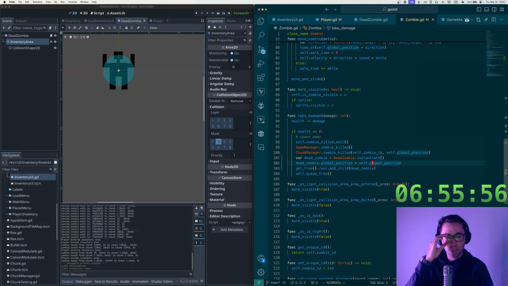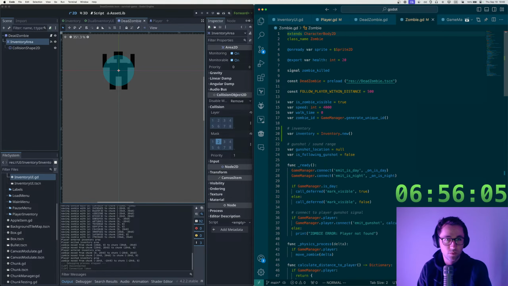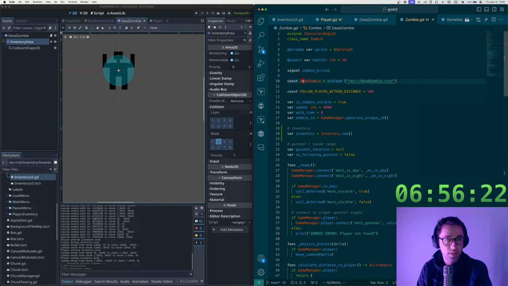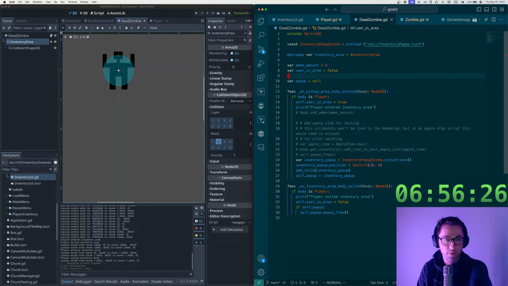So we need to instantiate the dead zombie with the current zombie's inventory. Now, that may not go well if we free the zombie immediately after that, given we're probably going to be passing in a reference. But let's give it a try anyway.